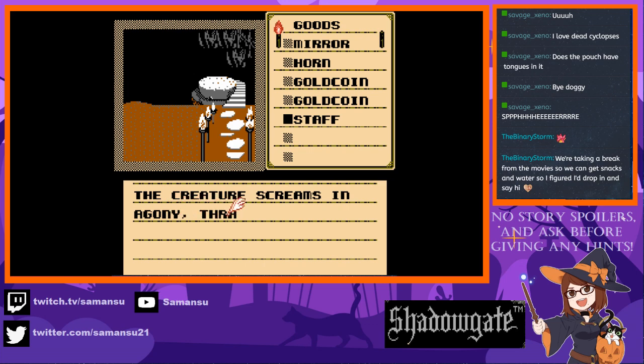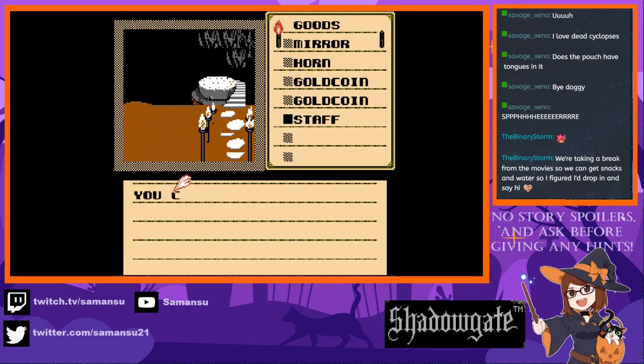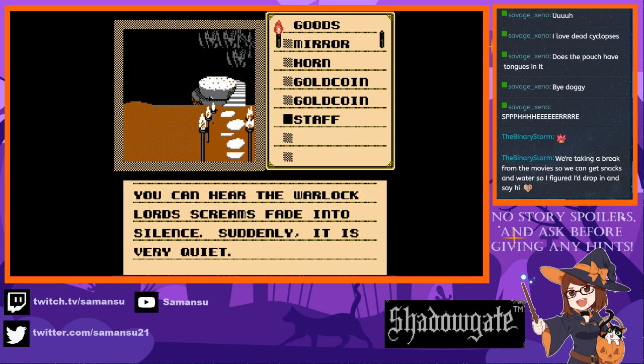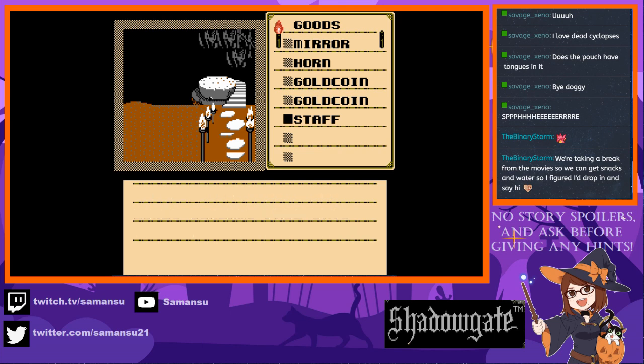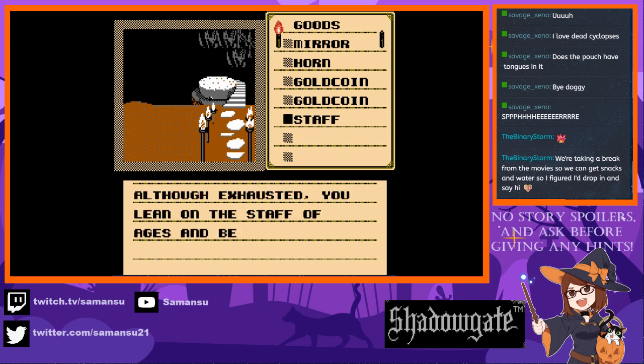The creature screams in agony, thrashing back and forth in great pain. In his rage, he grabs the Warlock Lord and descends into the depths forever. You can hear the Warlock Lord's screams fade into silence suddenly. It is very quiet. A beautiful light seems to fill the cavern. The morning sun, you say to yourself. It is over. Although exhausted, you lean on the Staff of Ages and begin your long journey home.